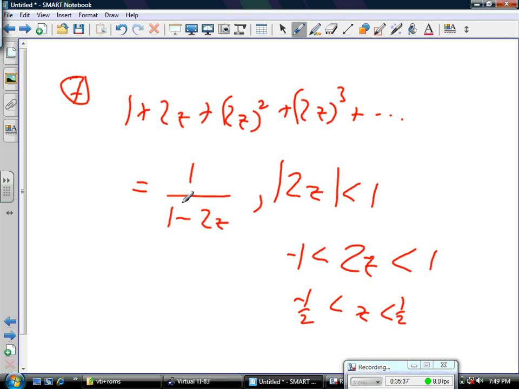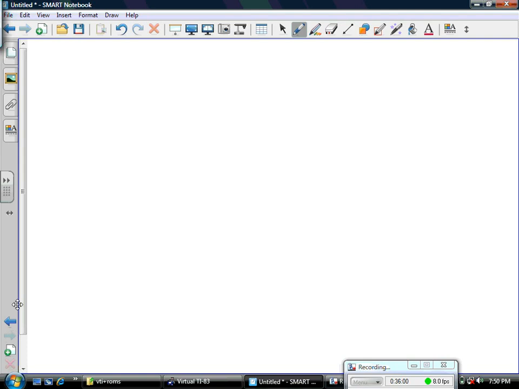Because it's a geometric series that converges to that only then. But not only is it a geometric series, it's a geometric power series. That's big stuff. That's going to be next week. So we're not doing this for nothing. And remember, what we're doing today is not on the test tomorrow, but we got to do it. Sorry. We don't have time to do it otherwise. All right, let's practice this up a little bit more.